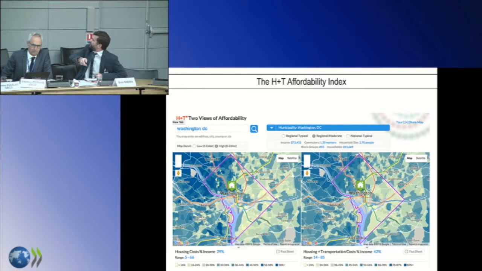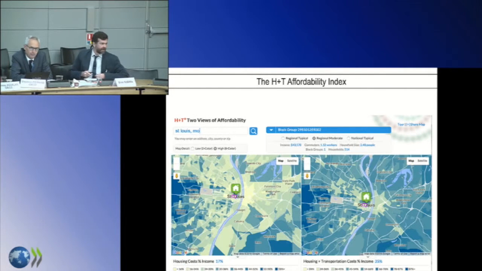Similarly, here's another view of transportation in Washington, D.C., where it does not change that much. Although you see some areas, some pockets around transit where it's a little bit more affordable as you incorporate housing and transportation costs. Some cities you see a very stark difference. So this is an example from St. Louis, where when you account for transportation costs, areas outside of the center start to look substantially more expensive. So not thinking about transportation costs, you could wind up placing, say, public housing or subsidized housing in an area that's not particularly affordable.